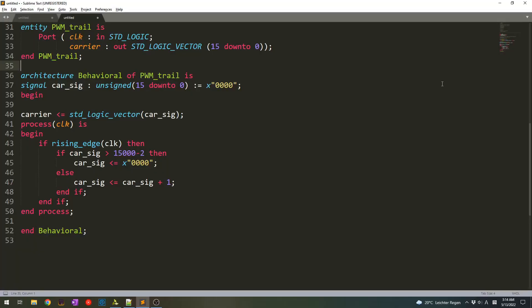Here is Anatolio again. In this video I will show you how to make a symmetric PWM carrier for PWM, and then later we'll put it into a separate block in Vivado and compare it with the sine wave to generate two-level PWM, which can be used later in power electronics converters.